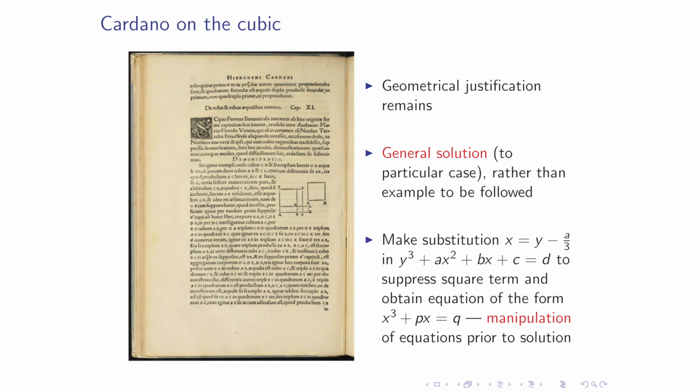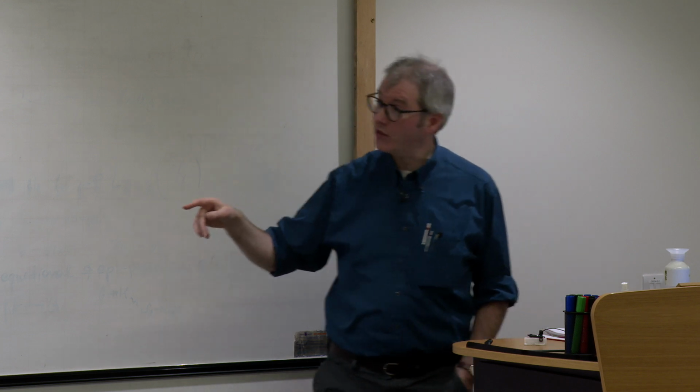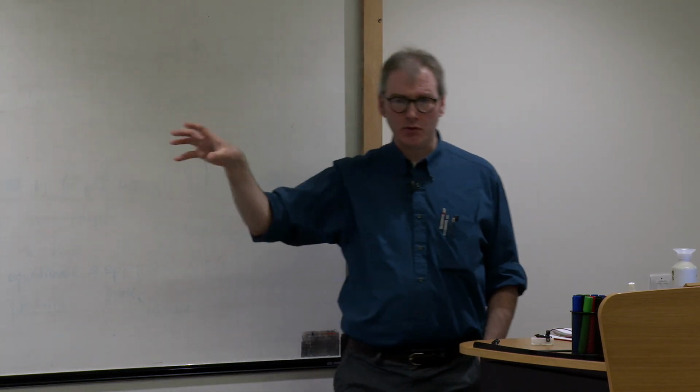So he tends to stay with positive values. He acknowledges that there are such things as negative values, but tends to steer clear of them, maybe using them as an indicator of where things have gone wrong, or where a problem doesn't have a real world solution. And he acknowledges imaginary quantities as well, but keeps them very much at arm's length. This is something that I will come back to in a couple of weeks when I've got a lecture on complex analysis, and at that point I will say something about complex numbers rather than doing it here.